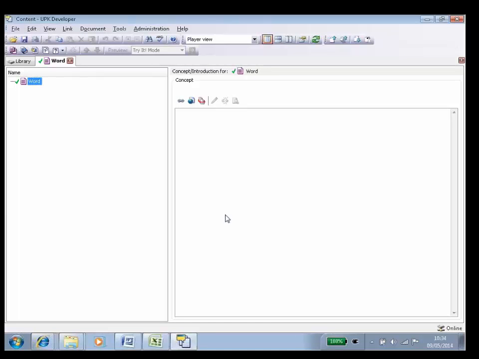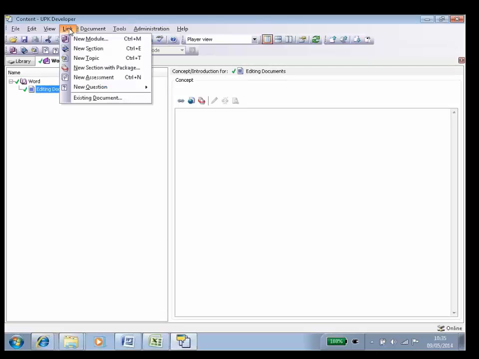So once I've created it, that module will now open up in a new tab. Okay, and this is now our outline editor, into which we can start to create the structure of our user material. Janice, okay, so what I can do now is start to build up that outline. So I will link in a new section, and we will call that editing documents, if I can remember how to type this morning.